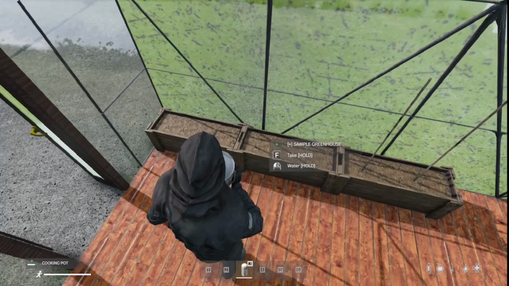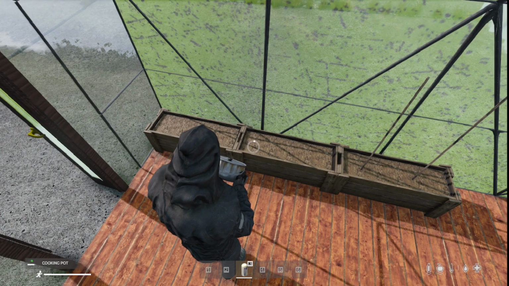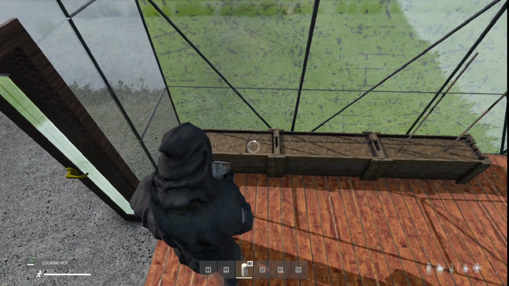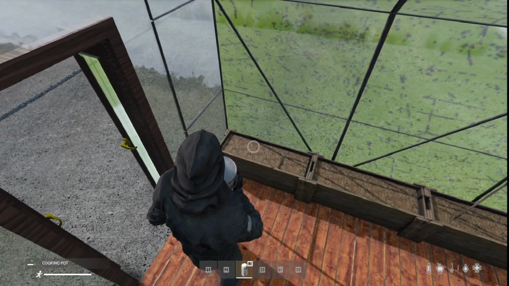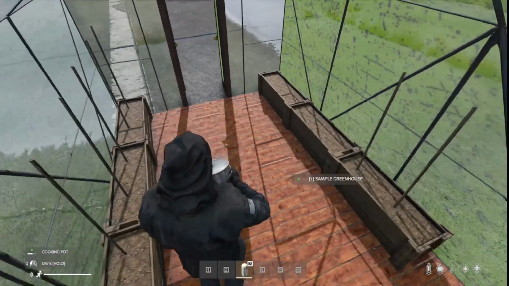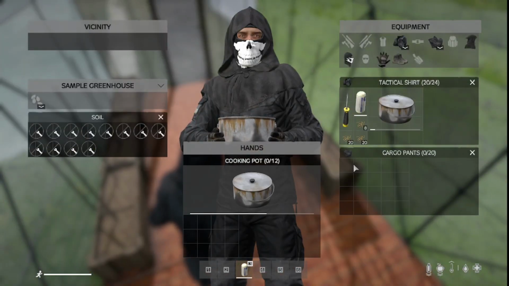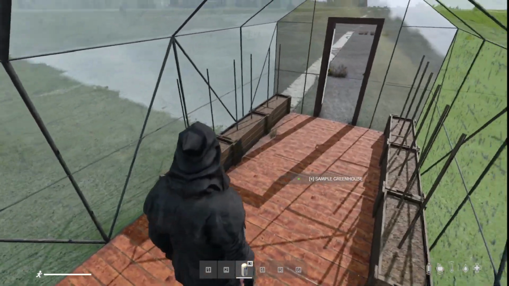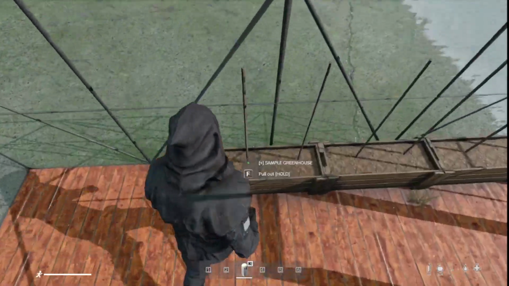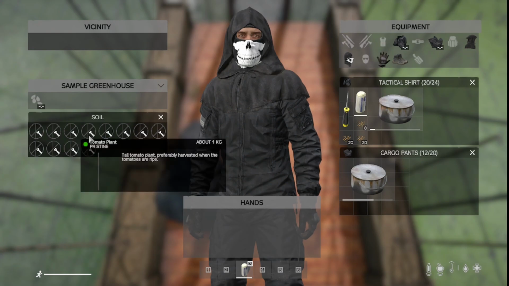You want to make sure every one of them works. Just like that. Now you see you have all 12 posts sticking out, and it's all going to start growing now.